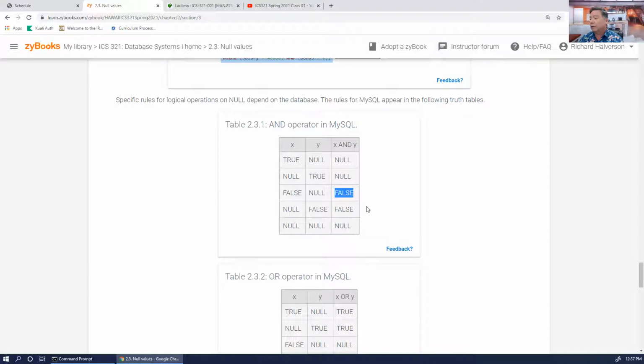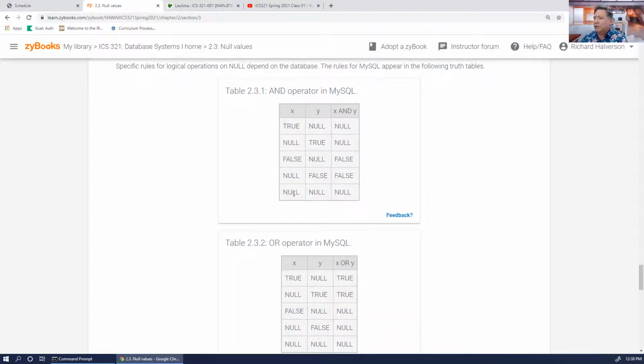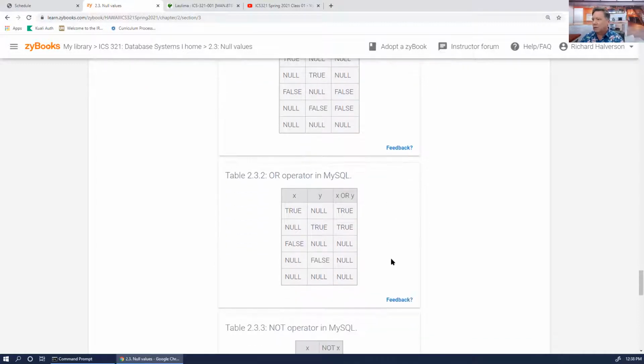Okay, well, that's good, it's not null. Null and false is false. So false still cancels out a null, I guess. But then we have null and null is null.